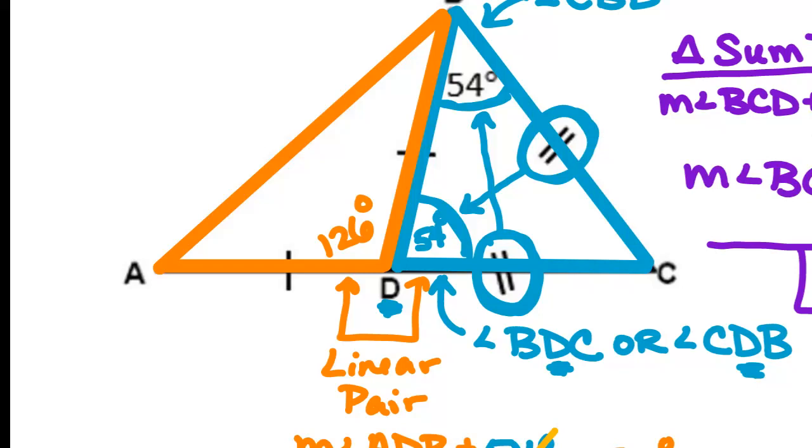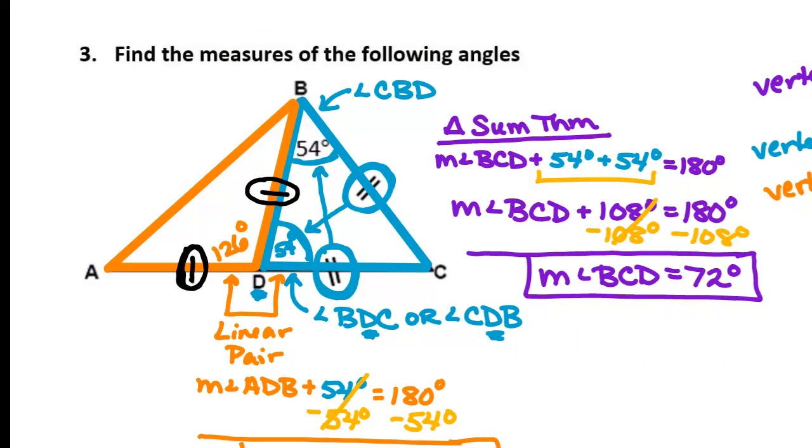What kind of triangle is the orange triangle? Isosceles. How do you know? Two congruent sides. Right here, there's one congruence mark, and then down here on the bottom is another congruence mark. So I know that those two sides are the same size as each other. Which means what about the angles? There's two angles that are going to be the same as each other. Which angles will those be? BAD, this one right down here. And which one? ABD, this one up here.